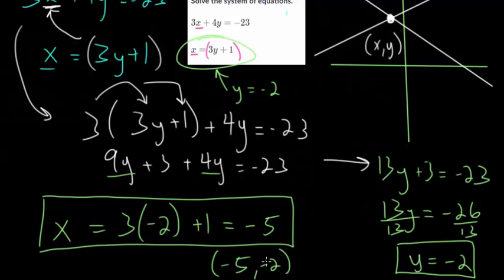Now you might wonder, how do you check this? How do you make sure that this is the solution? Well, the simplest, most straightforward way, though it is a little tedious, is to just plug in your coordinate pair into both equations. So we think it goes through at minus 5, minus 2, and we'll just plug that in here. Now we know in this one, when we plug in minus 5 for x and minus 2 for y, that it does simplify to something true, since that's how we actually found x. So we need to check this top one. So 3 times negative 5 would be negative 15, plus 4 times negative 2, which is negative 8. Negative 15 plus negative 8 is negative 23.